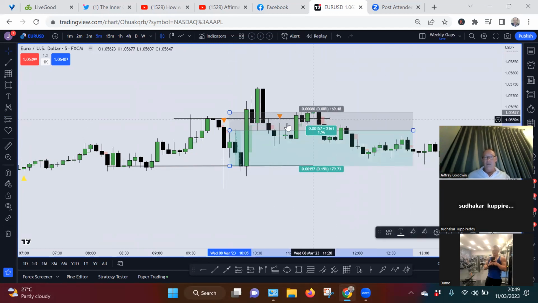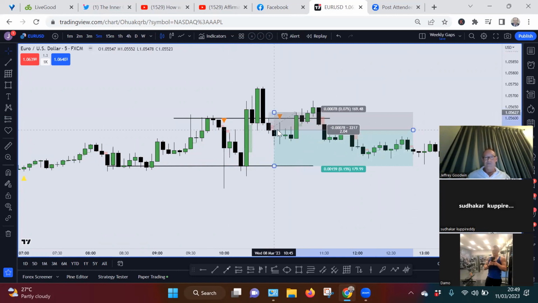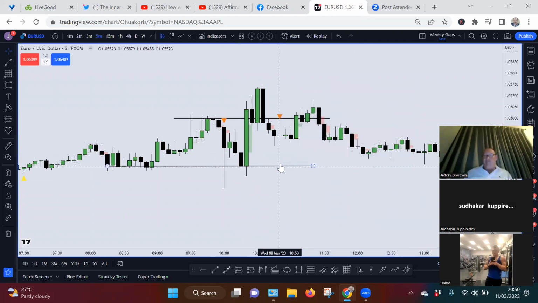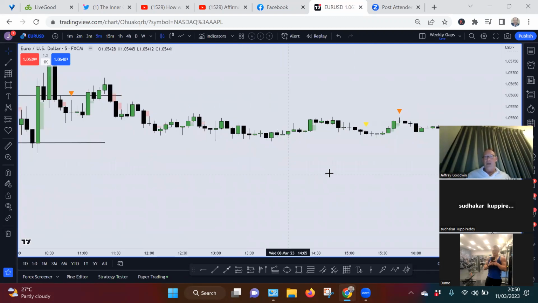We get another one. Let's say we take this. Where's the high? On top of that one. There you go. High's above there, isn't it? Where would the target be? This target is the exact same. But look, would you take that? Because it's only half a percent. But for some people, 0.5% is enough. Okay, I'll carry on.